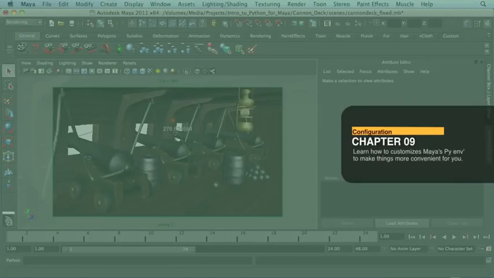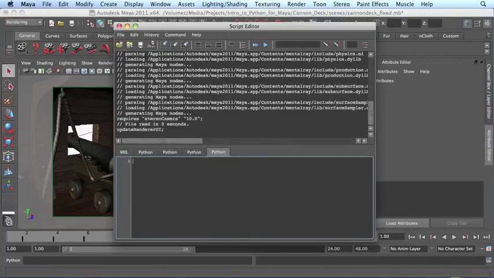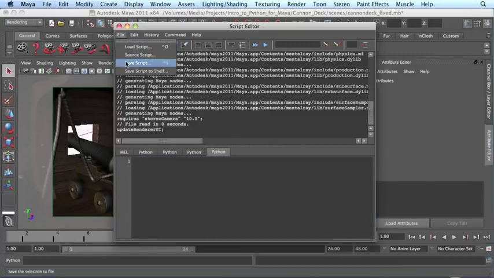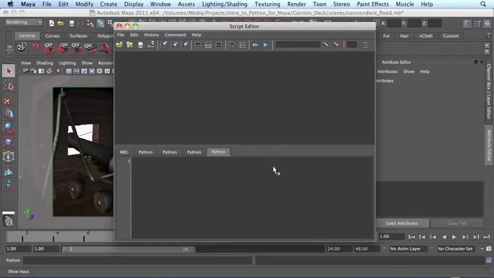So what I want to talk about at this point is, now that we've gone through how to use Maya with Python, and you know how to write your scripts, it's a little inconvenient the way we've been doing it to constantly load and save the scripts like this. I mean, it's a good way to use this for your editor and to save the scripts, but to load them back in and select your code and hit enter and commit them every time you want to access your tools is very inconvenient. So I want to talk a little bit about how to customize Maya's environment a bit to make things more convenient for you.